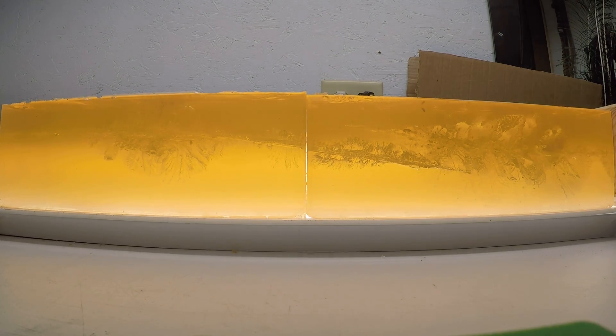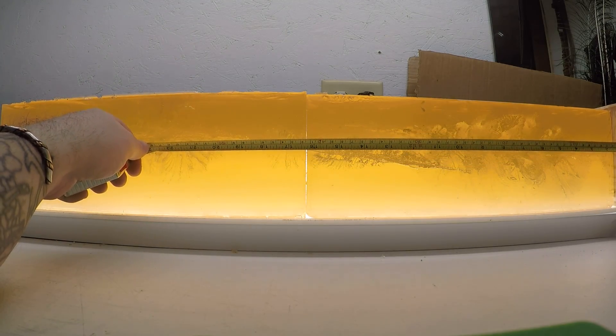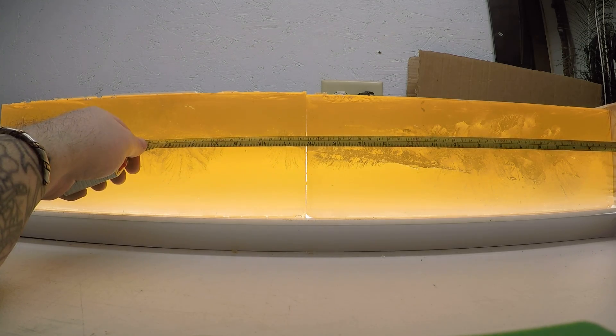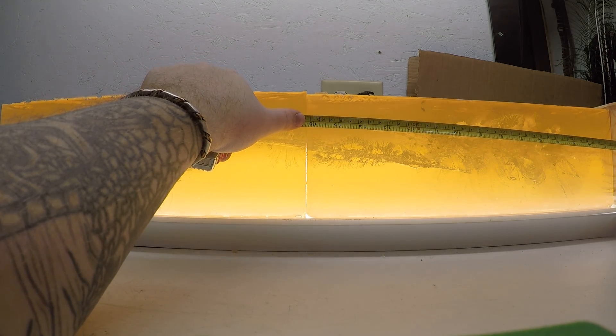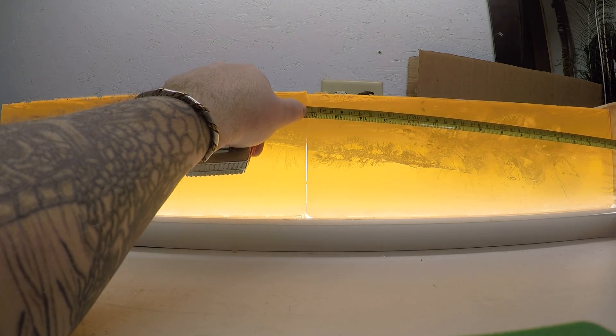On the left hand side, the high velocity load penetrated through the block about a half inch into the gel for just over an inch of penetration before it started opening up. It then fragmented and penetrated entirely through the first block, stopping in between the two blocks — that's where I picked it up — so you had just over 16 inches of penetration.